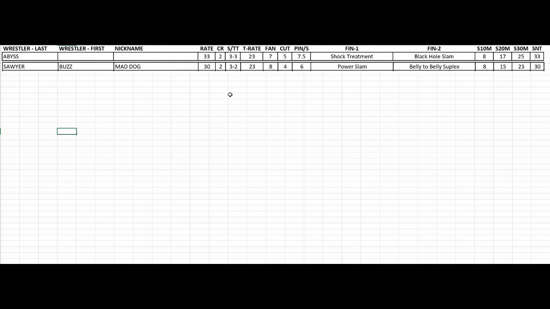So that's the general wrestling grade that we give each and every grappler. And that rating that they have actually turns into their stamina rating for the matches. So the ratings are such. So Abyss has a slight advantage over Buzz Sawyer here. The CR, that is their control rating. And those control ratings can range from a -1 for a low jobber to a 3 for a superstar.